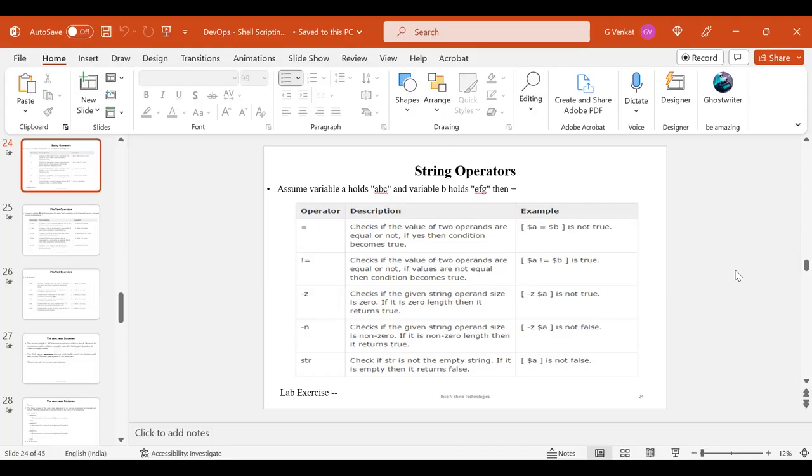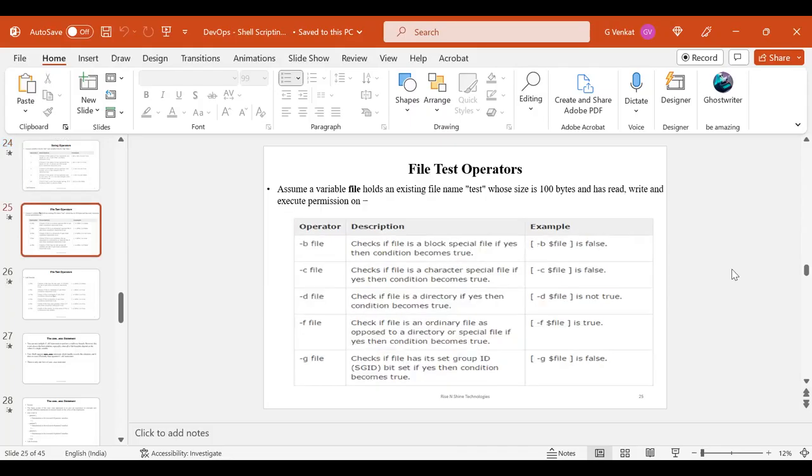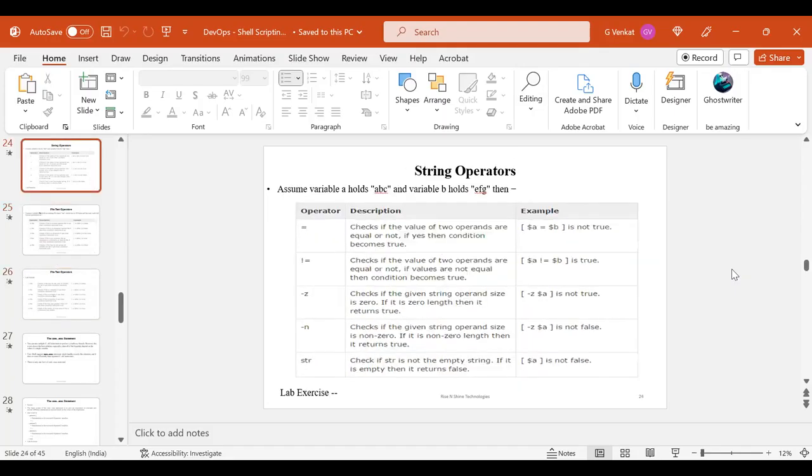Like explaining the next operators, they are straightforward operators. You can easily understand that, it's not a big deal. But so far, relational operators or arithmetic operators, we can apply on integers or numeric values, like less than or equal to, greater than or equal to, or equals to.